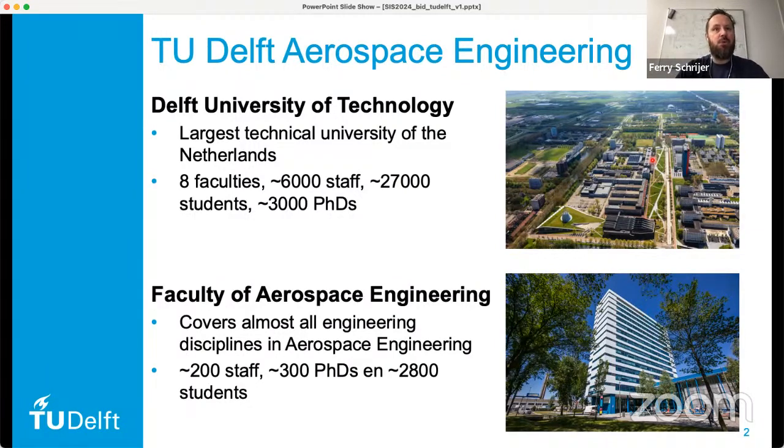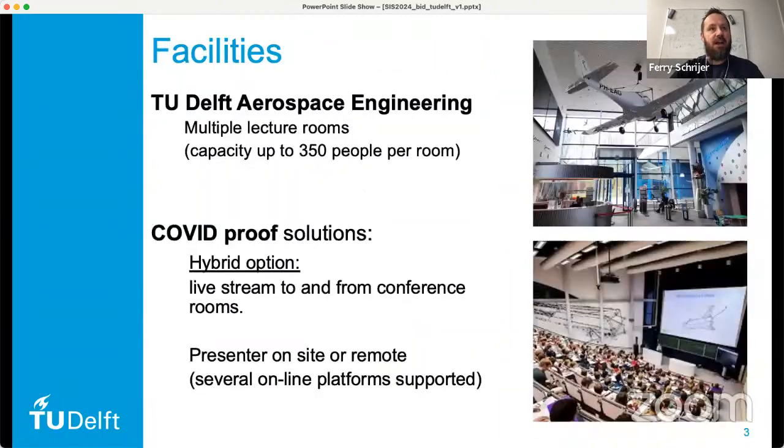The idea is to host the symposium inside the TU Delft Aerospace Engineering faculty building. It's a very inspiring environment. As you see here on the top right, we have our entrance where we have all kinds of attributes related to aerospace, also to high-speed flight. In the bottom right corner, you see a Vulcan engine, an unused one, of course.